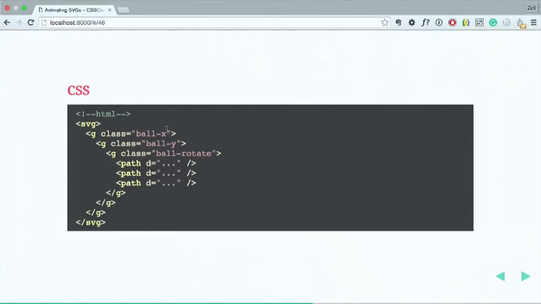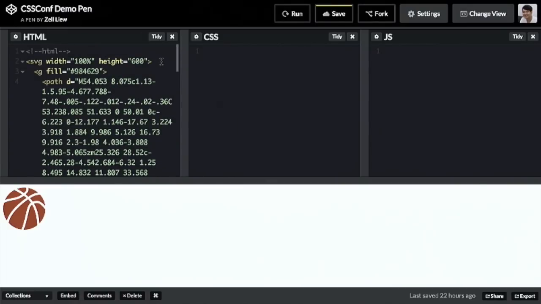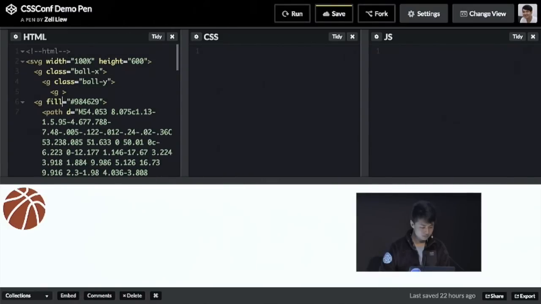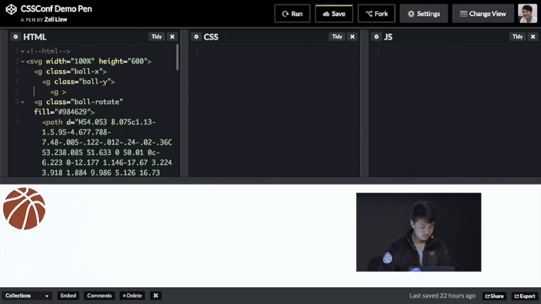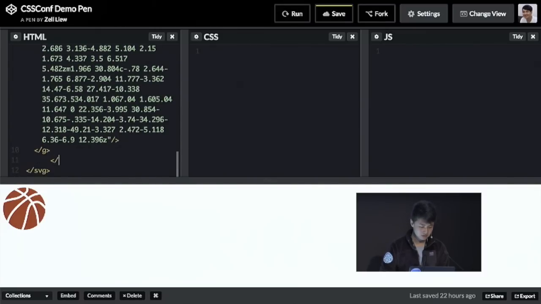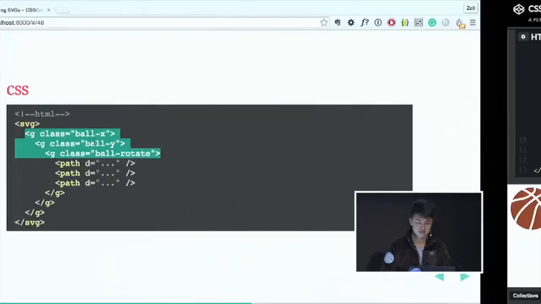For CSS, when you're working with the ball animation, because we are going to use transforms all along, it's an easier way if we add more group classes so you have more elements to play with. So one way of doing it is like this. I'm going to do a quick one. And then we're going to close some text. I'm not going to worry about indentation right now.